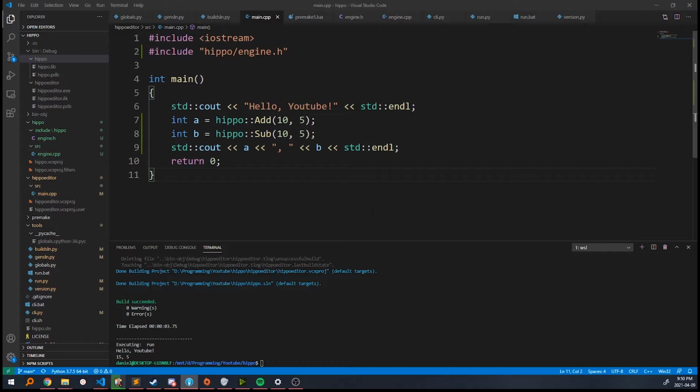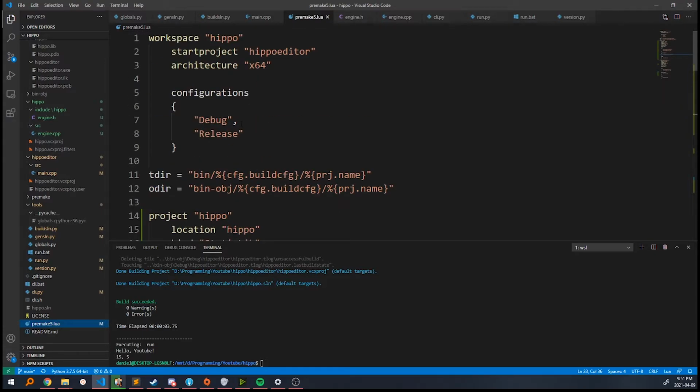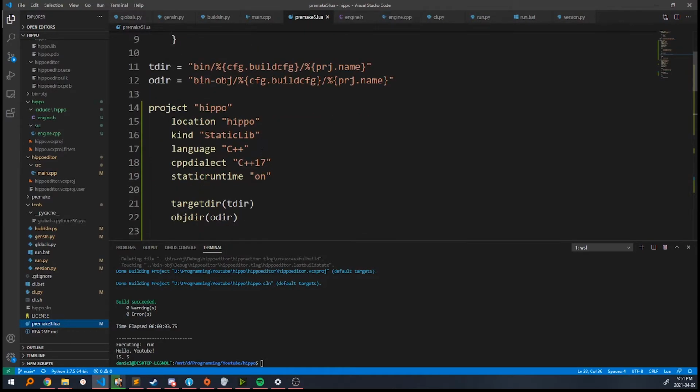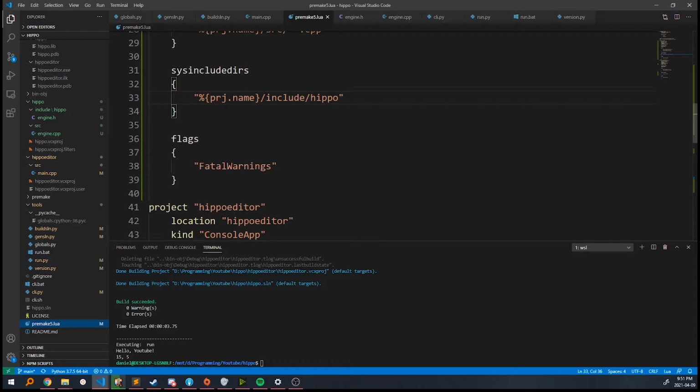Now that we've done that, one more thing I want to do is look at our premake5.lua again. You can see we have configurations, debug and release. That's great, but we don't actually define what the differences between them are right now. We also don't do anything specific to the platform or the configuration that we're in. So we're going to want to add that to both of our projects.